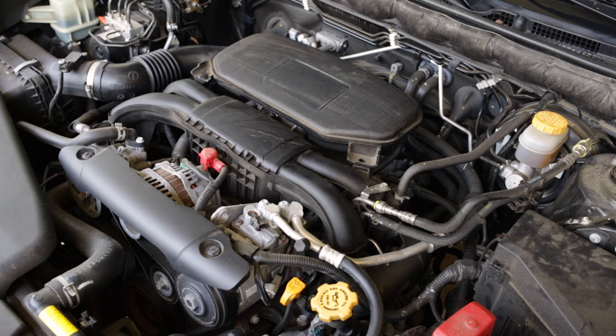When we start the engine, we don't want to have on any electrical loads. We don't want to have the headlights on, air conditioning, stereo, interior lights, nothing. Everything needs to be shut off before you start the engine. Once you start the engine, you need to let it idle for 10 solid minutes without turning any electrical loads on. Do not touch the accelerator pedal either. The car is going to automatically go through and keep adjusting itself every 10-15 seconds or so to find the best idle and get the idle quality where it wants to be.